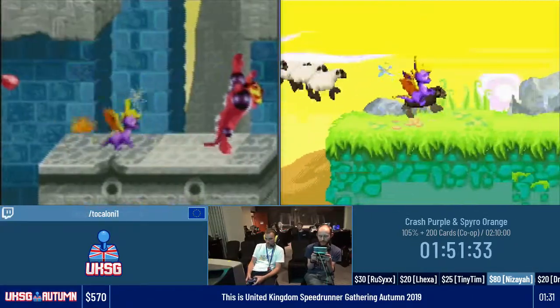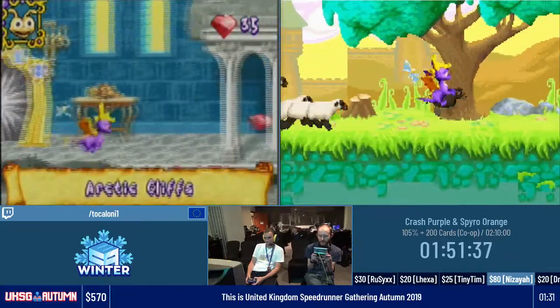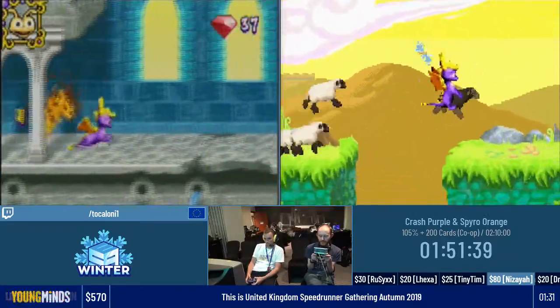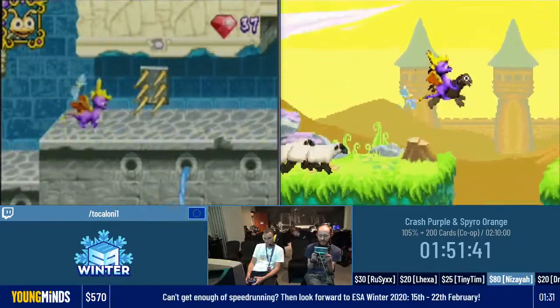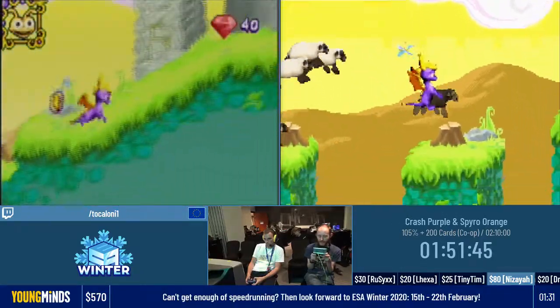On to the easiest level in the game, and the shortest level in the game, where we just get chased by these sheep. And that's the whole reason we did Gem Hop, to unlock this minigame, because this will give us another card.